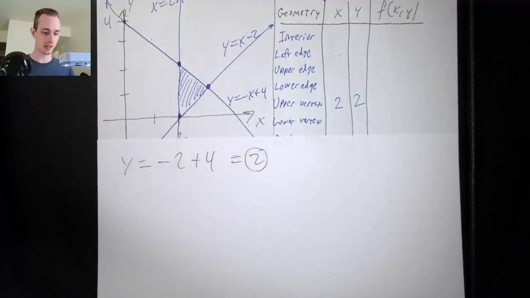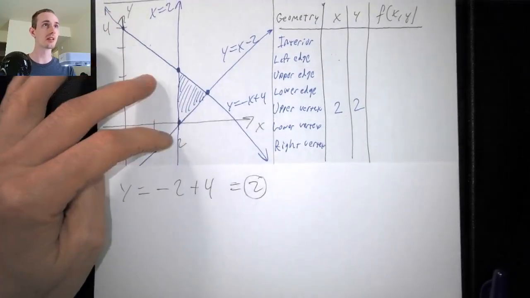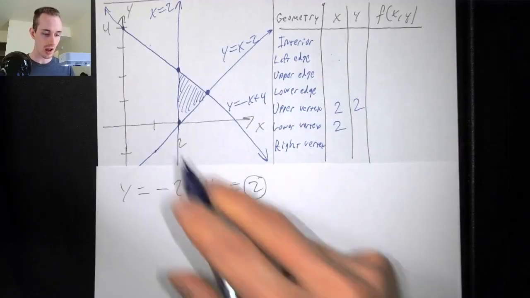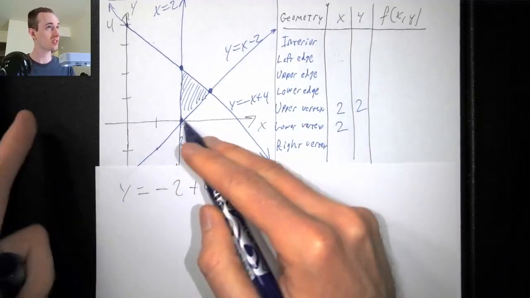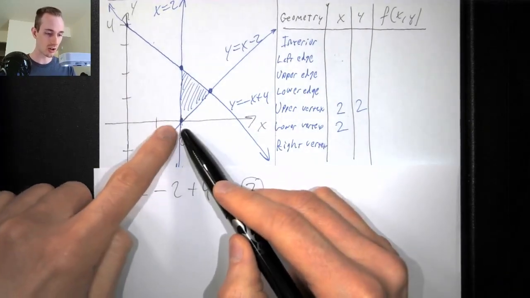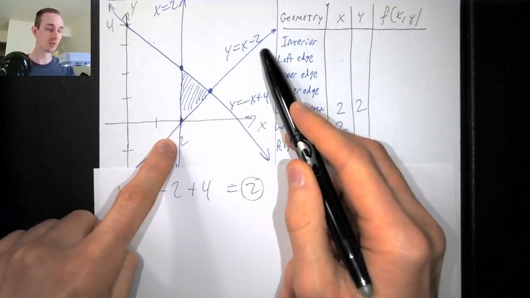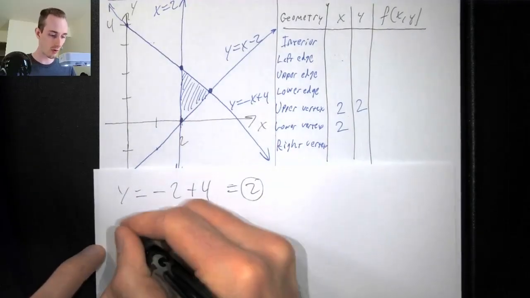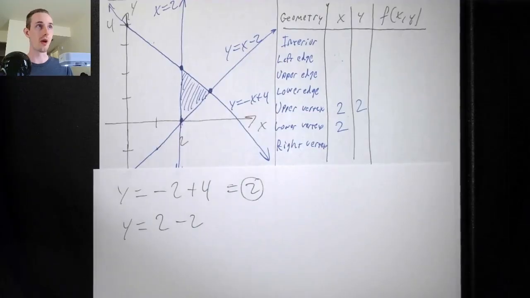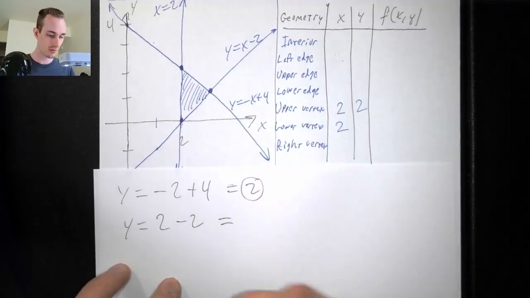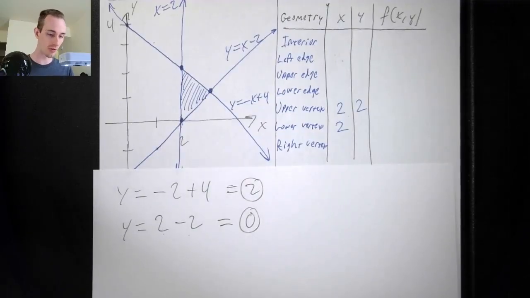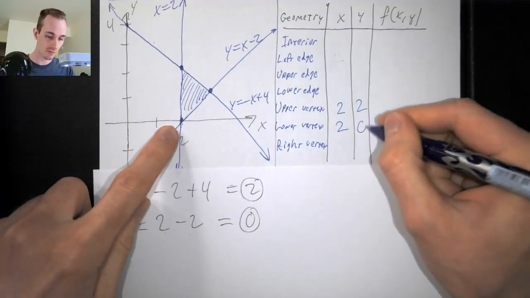The lower vertex is similar. That's on the left edge once again, so we automatically know that x is 2 over there. And it kind of looks like it goes through 0 there, actually. I'd like to double check that by plugging it into the equation. This is an intersection of x equals 2 with y equals x minus 2. So I'll use that formula, y equals x minus 2. But of course, we know x is 2 in this case. And 2 minus 2 is 0, and that looks like the correct value there. So my lower vertex is at 2, 0.